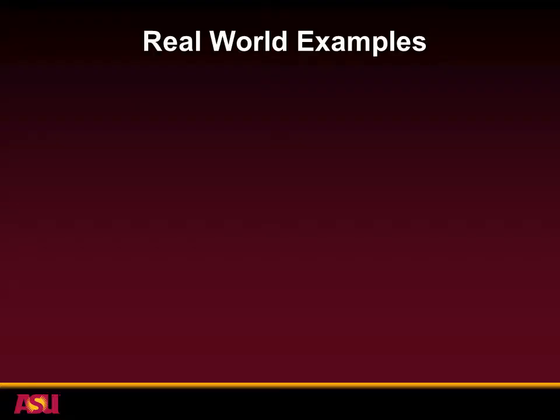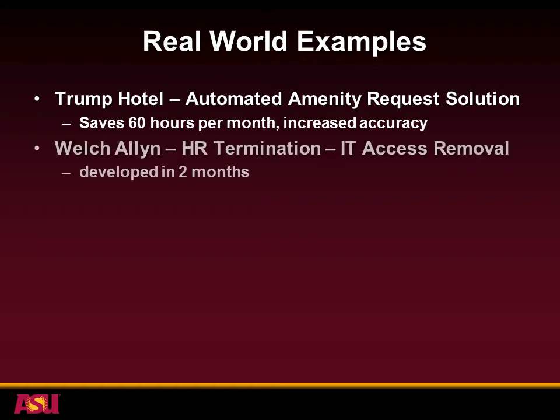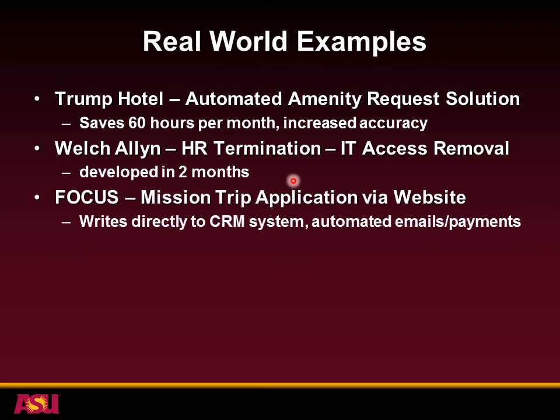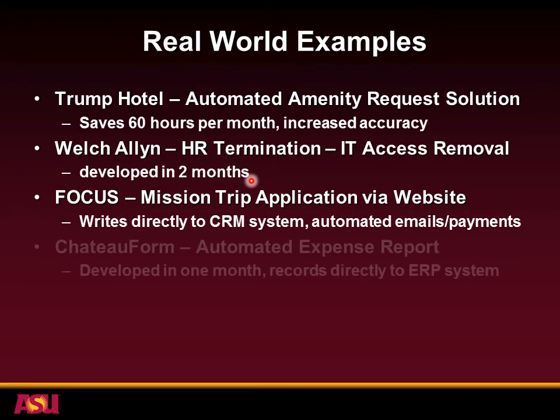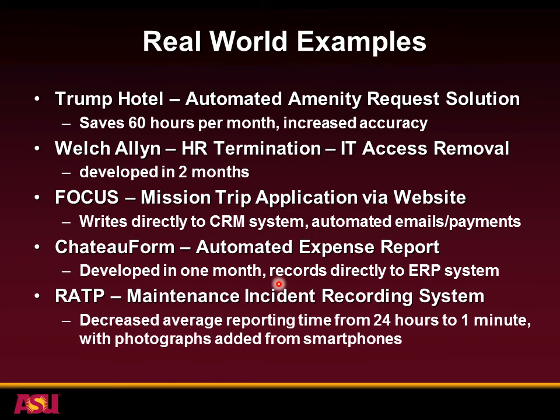So where is this being used in the real world? Well, several places. I hope you'll check out the website. Here's some that I listed I found interesting. I'll mention a couple. Welch Allyn developed a process whereby they take their HR termination paperwork and it automates the IT access removal for that person as they leave the organization. Very beneficial, and they did that all in 2 months, very, very fast. Chateau Form also automated their entire expense report in just 1 month, and again, that all gets recorded directly to the ERP system. So you can see some very important things that can be done.